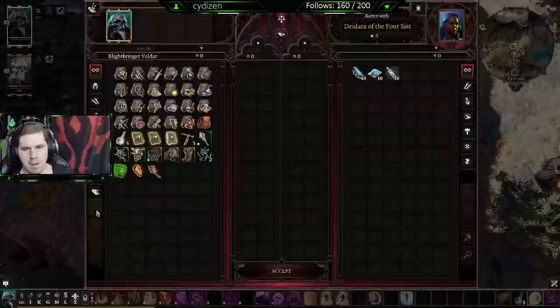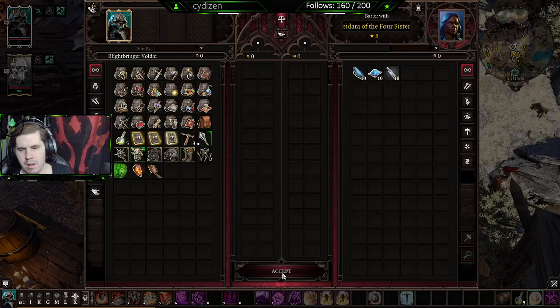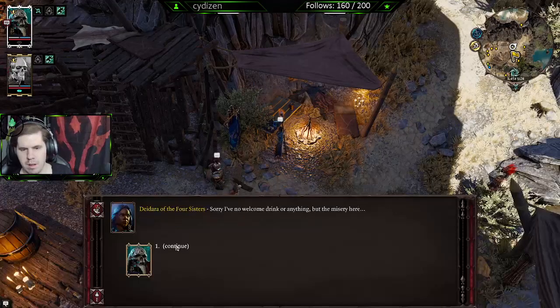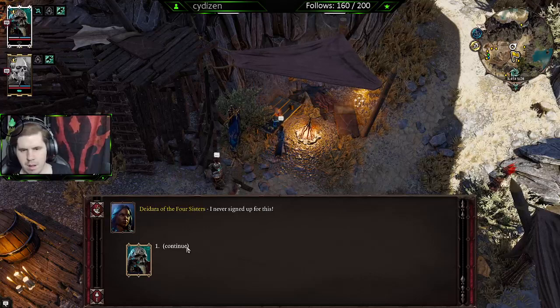The young woman twists her hands together to warm them at the campfire, fingernails bitten to the quick. Noticing your attention, sorry, I've no welcome drink. She gestures half-heartedly at the suffering of the shelter's wounded. I never signed up for this.